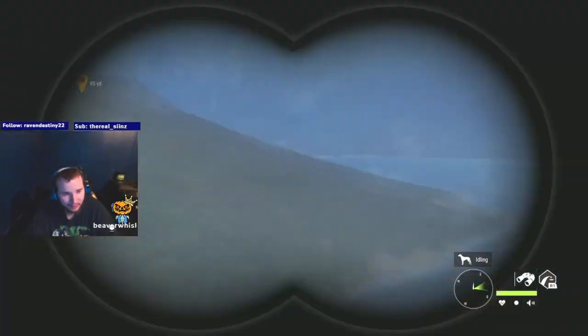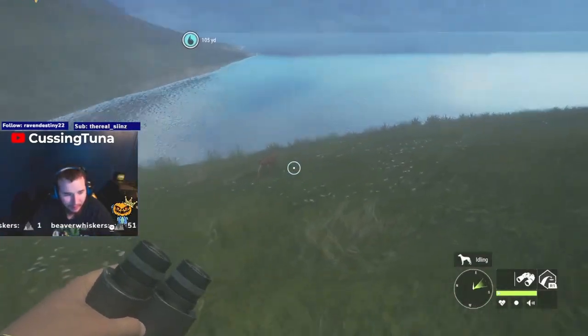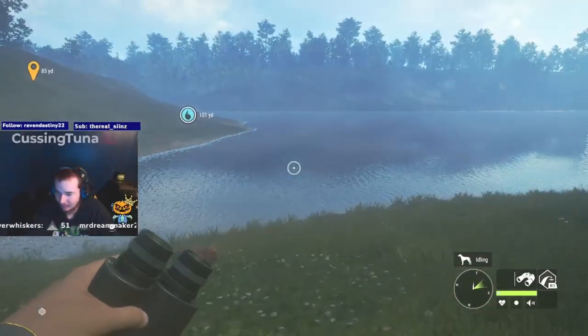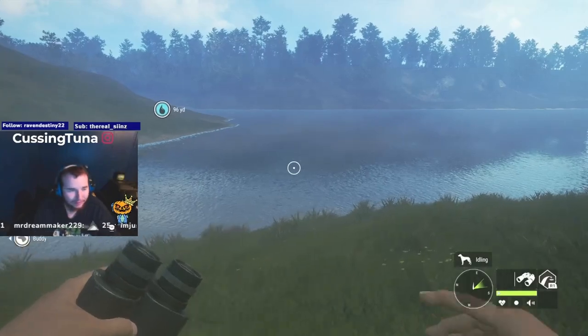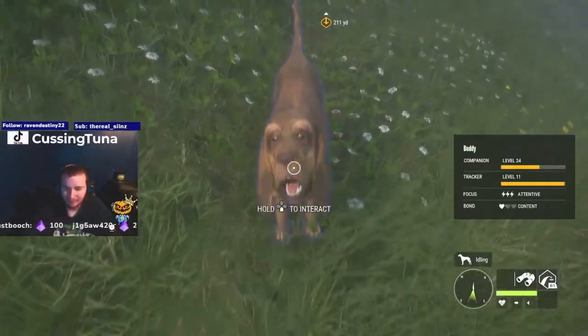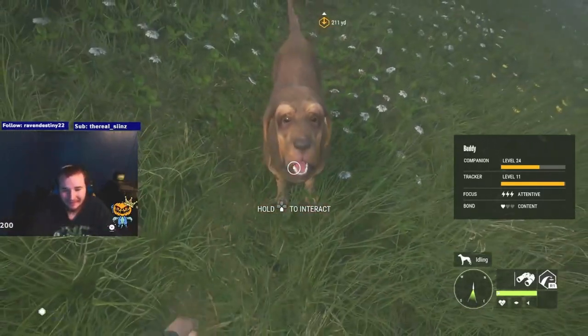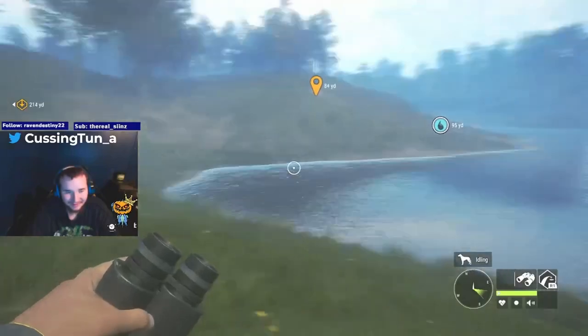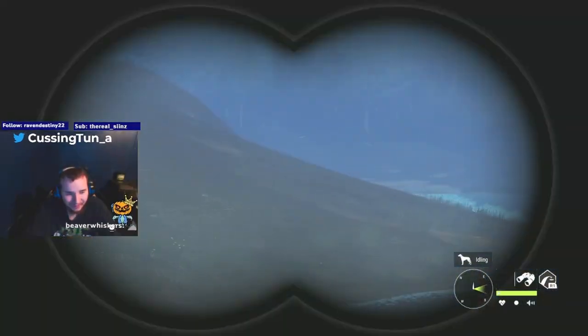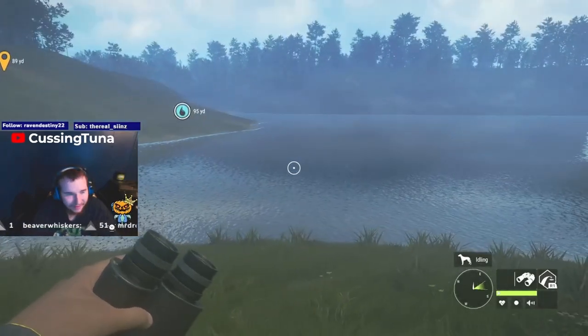So we're going to try to see if they come back. What's up, buddy? That's Buddy, our dog. Yeah, cute. Come here, buddy. He's a cute buddy. His name's Buddy. He's such a cute buddy. Oh, yes, you are. We're going to sit here.